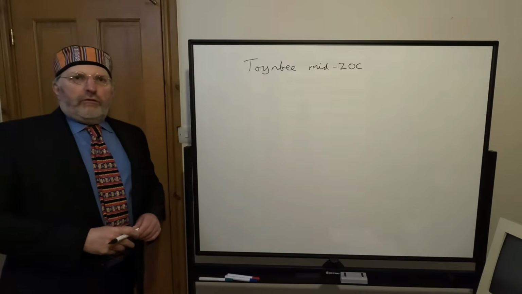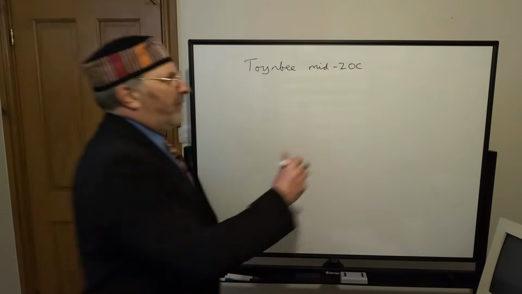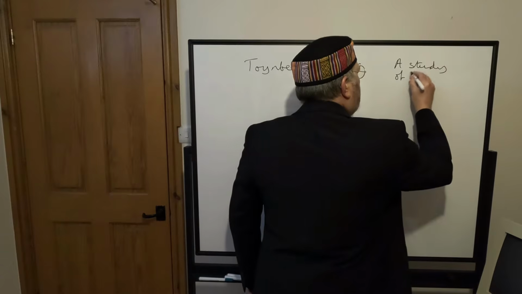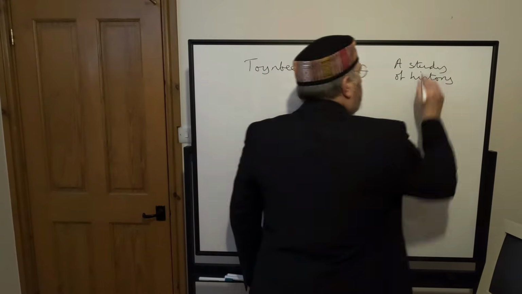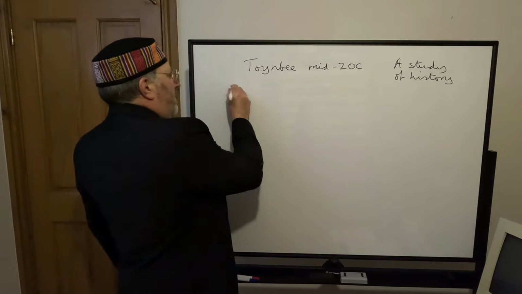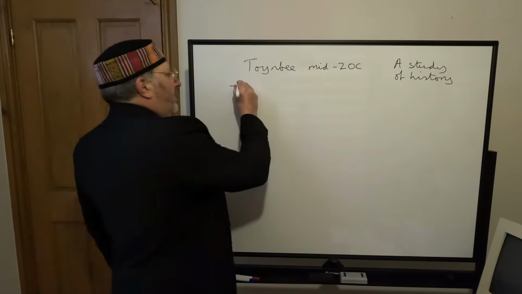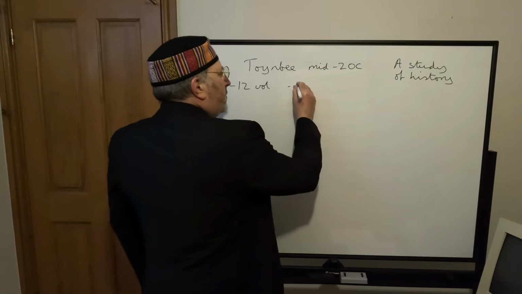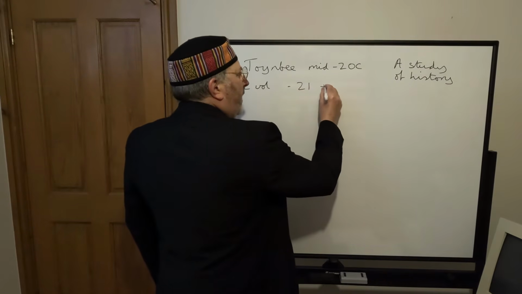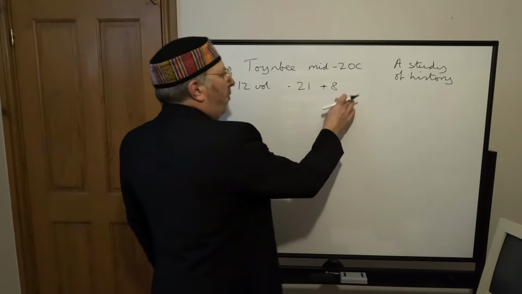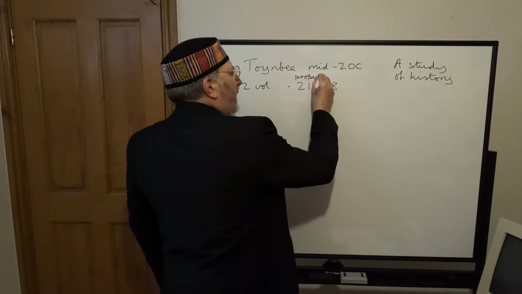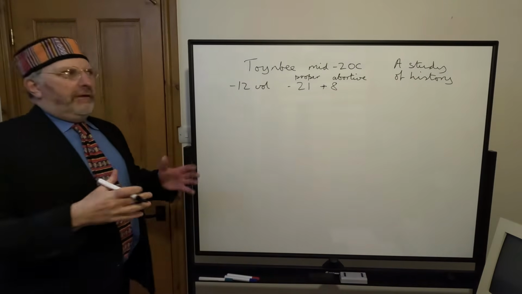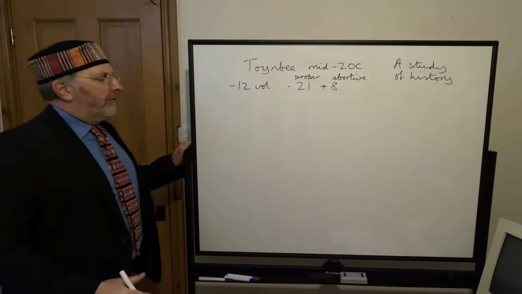Okay, and our next theorist is Arnold Toynbee, whose theory of civilizations is set out in his book, A Study of History. He originally published it in this huge 12-volume work, and in that he identified 21 proper civilizations and 8 what he called abortive civilizations. So 21 proper and 8 abortive. And the abortive civilizations got started but were then absorbed into one of his proper civilizations.